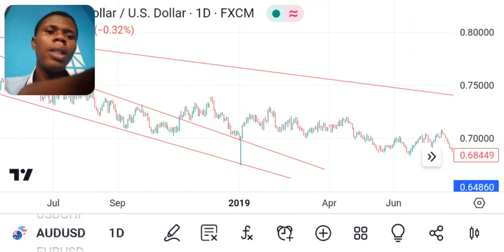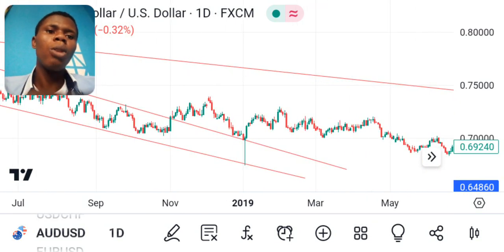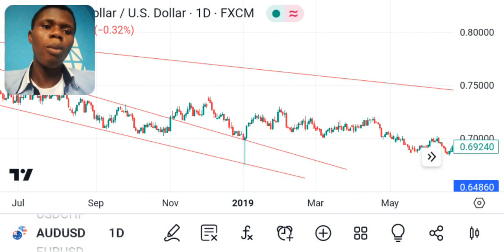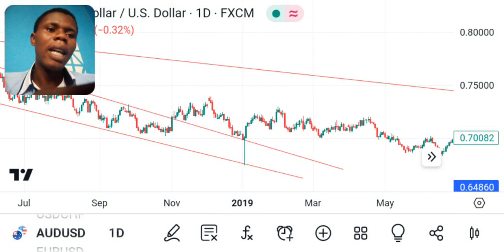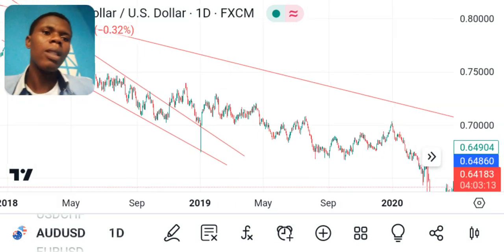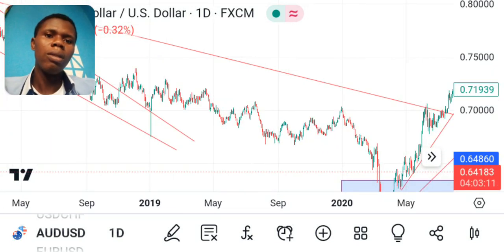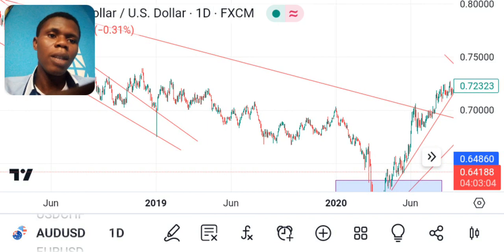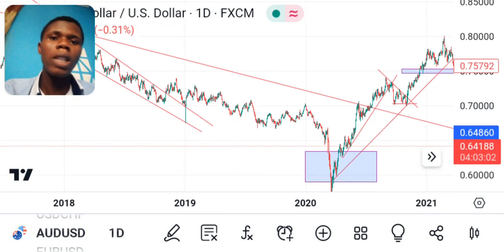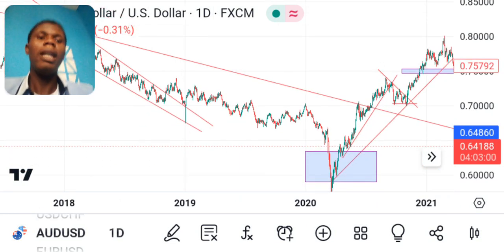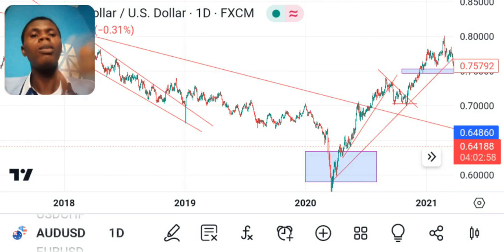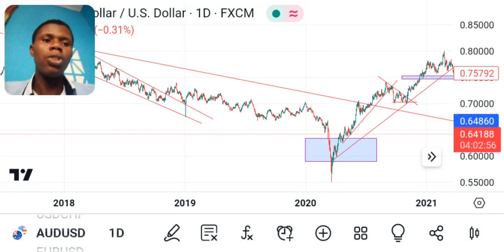Now see what happened here. I told you that whenever the market breaks the trend line, it will actually come back. But guess what? It did not go up immediately. It actually came back down. It still came back down. There's an advanced trend line I'm seeing here, but I'm not going to be showing it. Like I said, this one is for beginners. So that is how beginners draw their trend line. Now let's move over to the advanced traders.